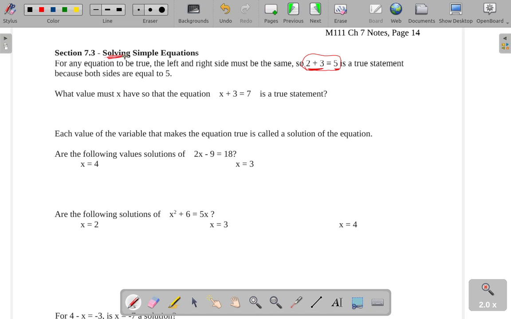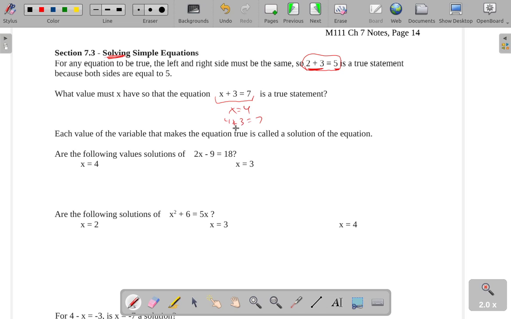When we talk about solving an equation, what this generally means is that we're trying to find a value of a variable that makes an equation into a true statement. So this equation right here, we would want to find the value of x that makes this the same value on both sides. X plus 3 and 7 are the same number. Well, without doing a whole lot of work on this, you might be able to see that when x equals 4, then we would get 4 plus 3 equals 7.